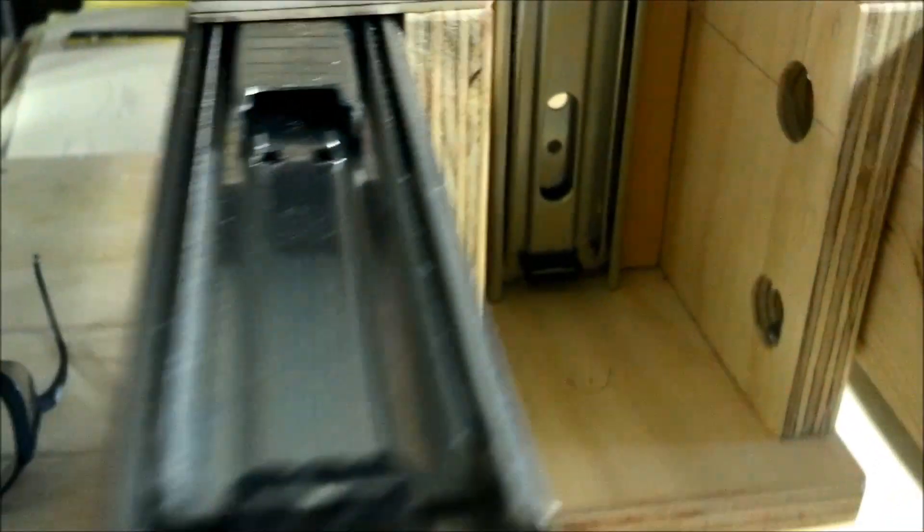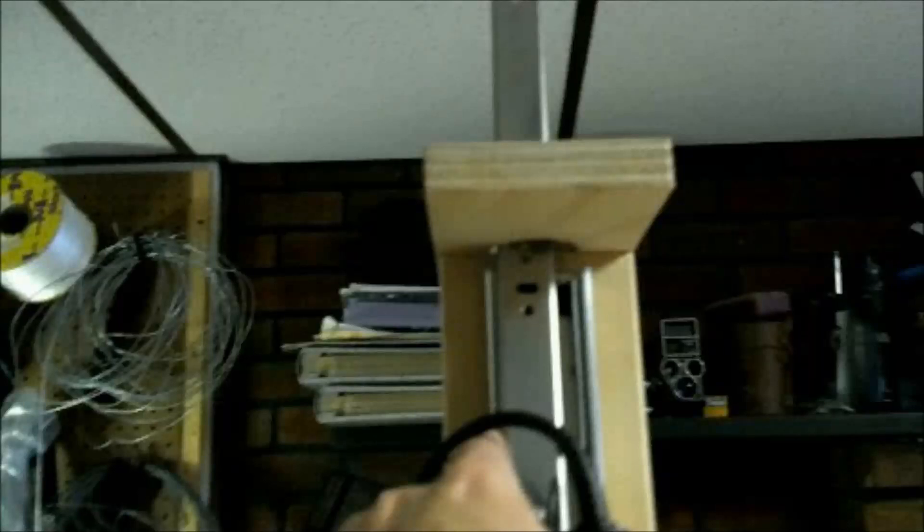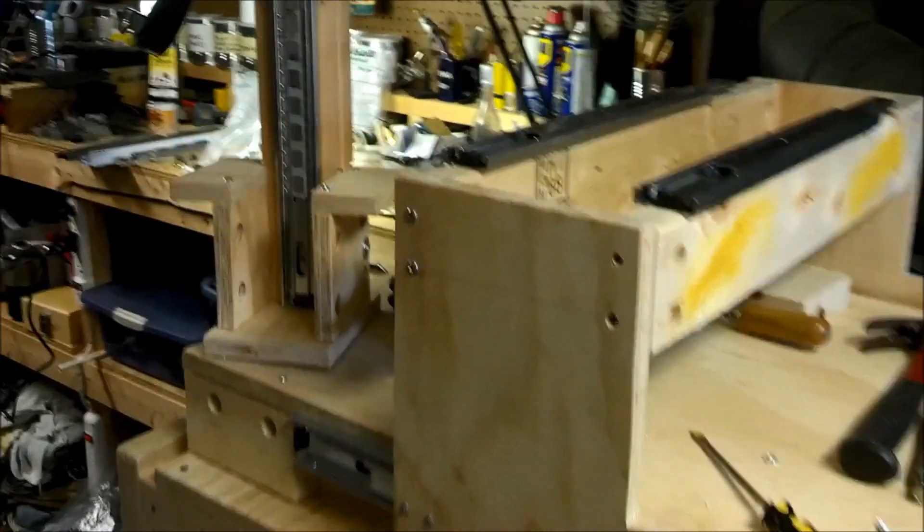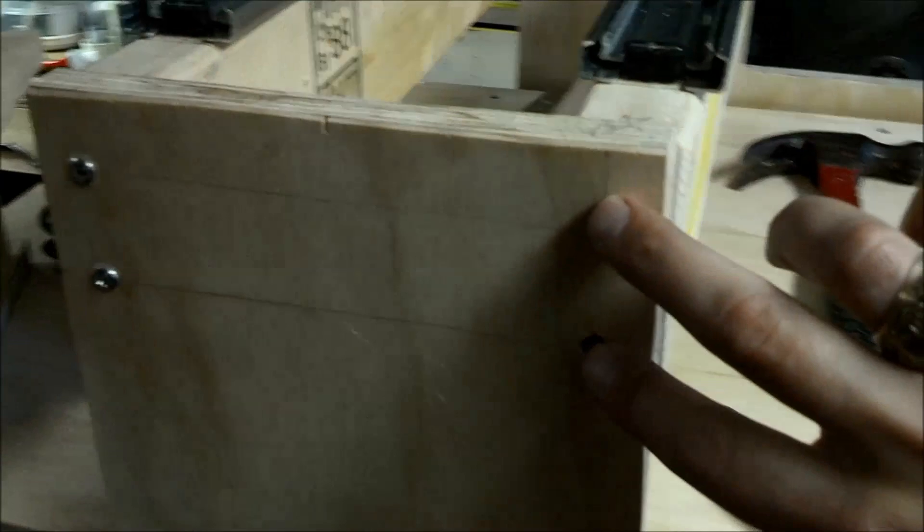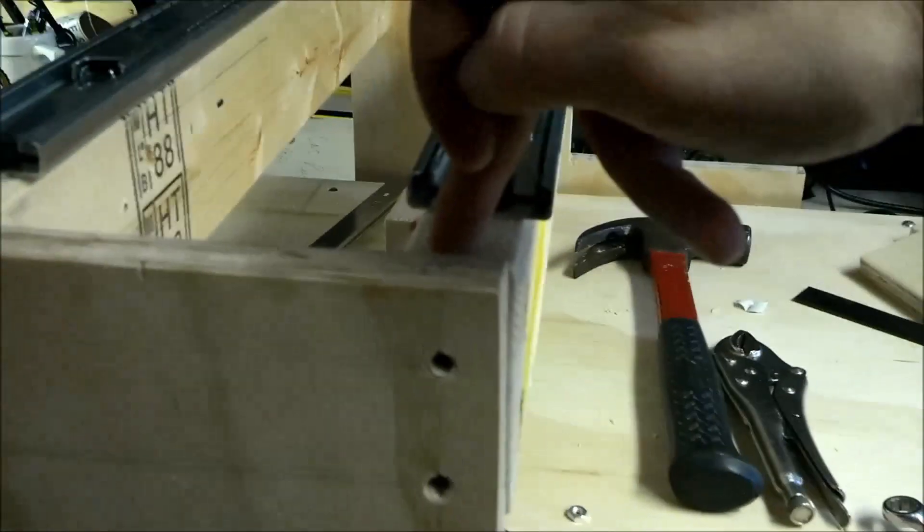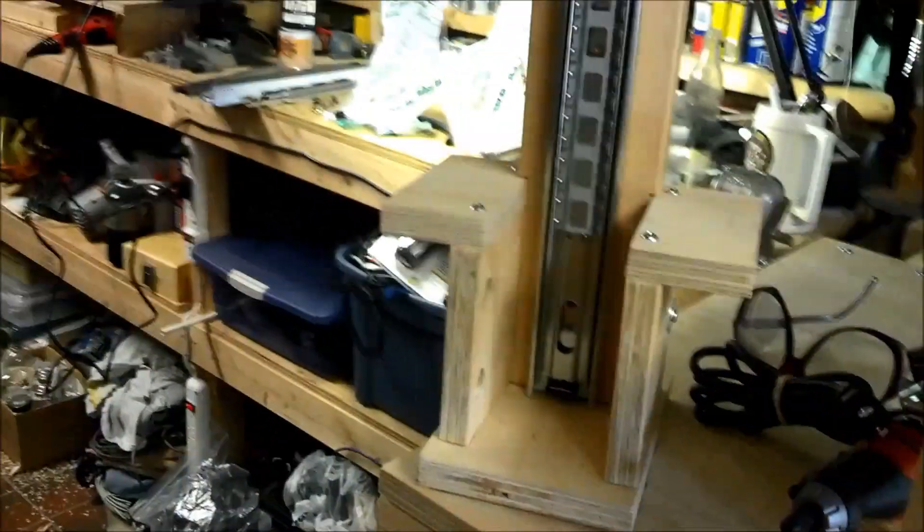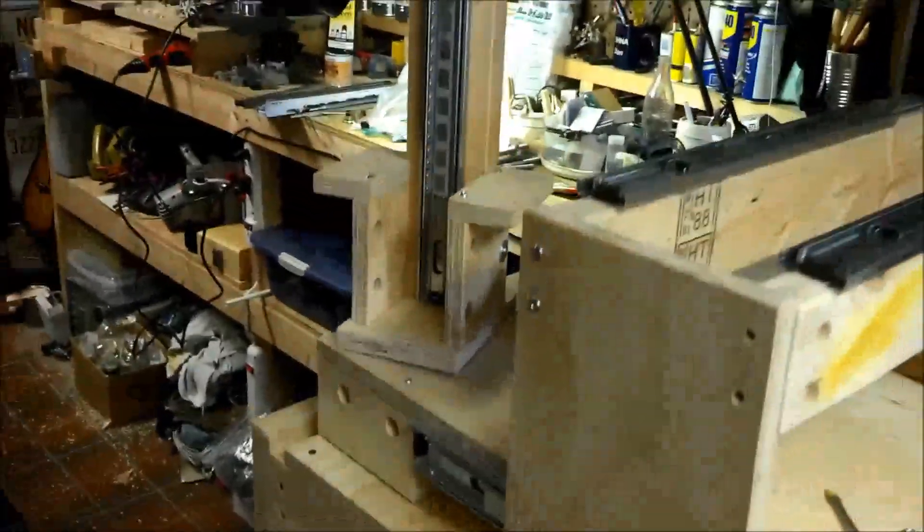Next thing I need to do is cut a hole through there where that goes through. And this whole carriage can come out. These two bolts come out, this moves just a little bit this way which gives me enough space to pull this out for any tuning or changes.